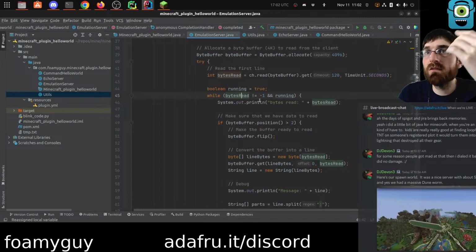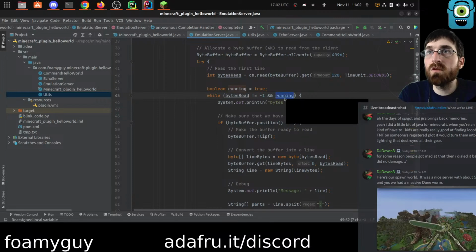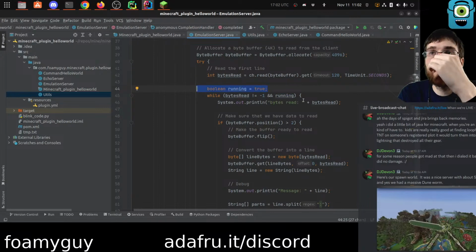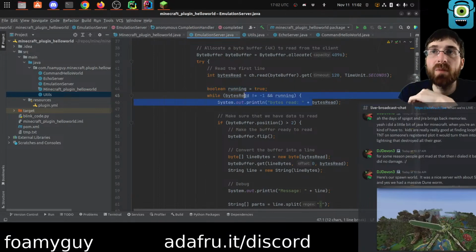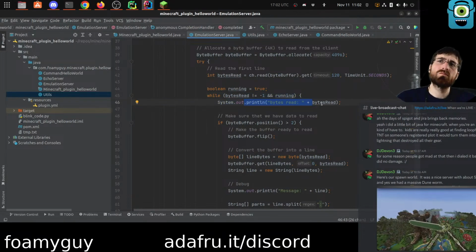We saw running true, bytes read, running, bytes, and then we never saw this. So either bytes read was always -1, or somehow running got put to false. But we see running is true right here. We never got bytes read, so bytes read had to stay -1. So we just never received our stuff for some reason. Why though?